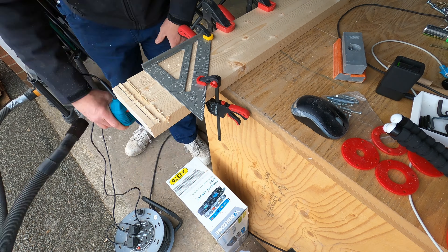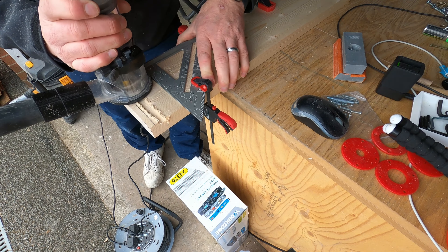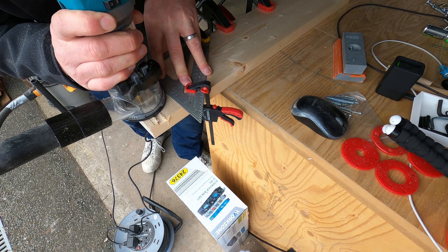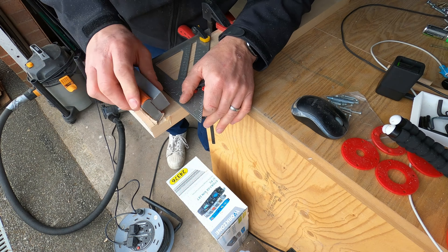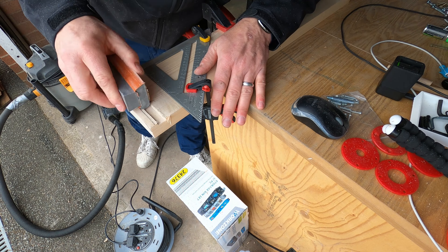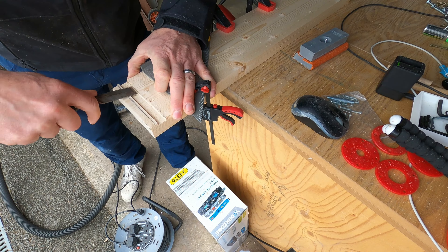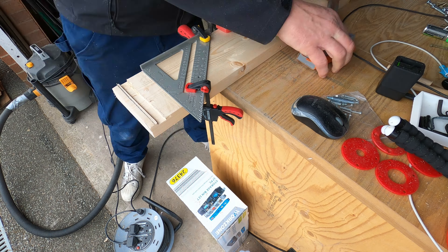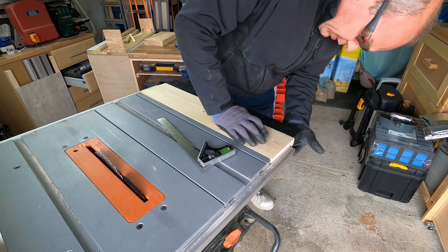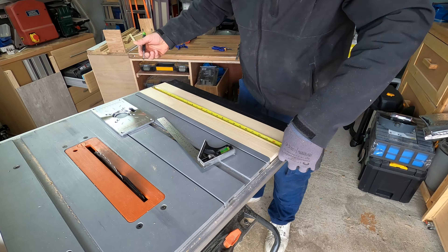I went back and did the other side of the wood. I think it slipped a bit because it looks a slightly different size on top and bottom, but a little bit of jiggling around and it worked perfectly. A bit more sanding, then I got out the chisel to remove a couple of lumps. After that, perfect — it fitted on both sides, which I was really pleased about.